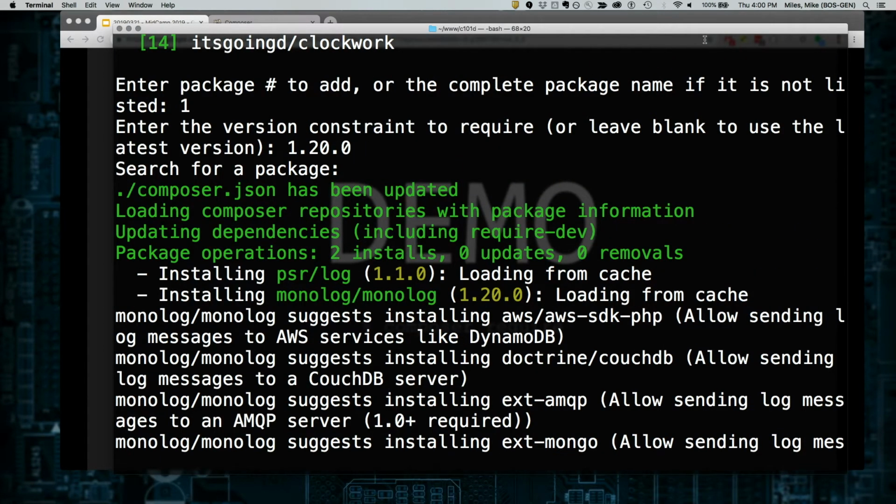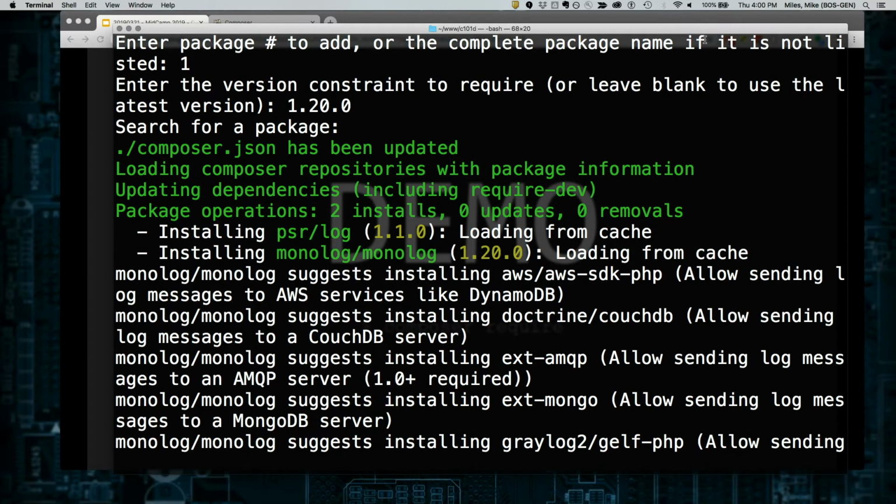So we will see these lines here, installing. It installed Monolog, but before that it installed another library, PSR Log. The reason it did this is because Monolog has its own dependency on this other package. I, as a developer, didn't really know that, but as a developer using Composer, I don't need to know that. I just told Composer I want this package. Composer's like, okay, this package needs these other things, so I'm going to get them for you, which is great. That saves me time and budget from doing that myself.